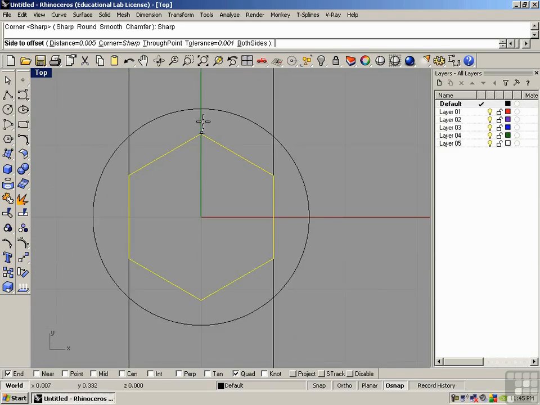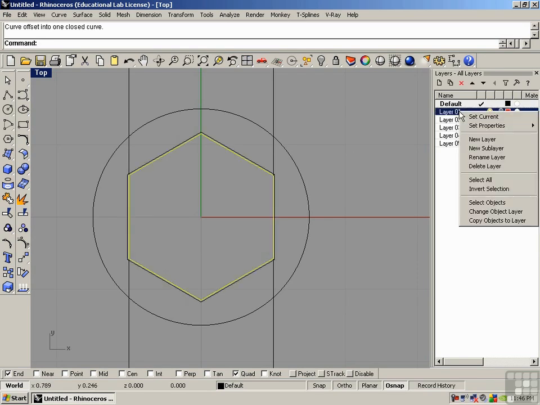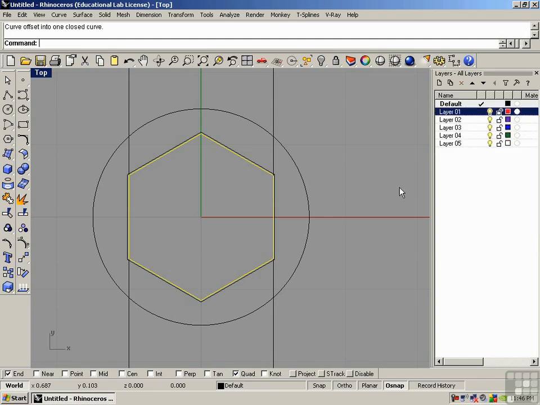I'm going to give a bit of clearance for a 1/2 inch hex head bolt, approximately 10 thousandths. So I'm going to type in 5 thousandths. This will give us 10 thousandths oversized. Press enter. Now the distance equals 5 thousandths, and I can click. So now the total size is 10 thousandths bigger than the original polygon. I'm going to put the original curve on another layer by selecting it, right-clicking on that layer, choosing Change Object Layer. I don't need this curve for the time being, so I can turn off the red layer using the light bulb.